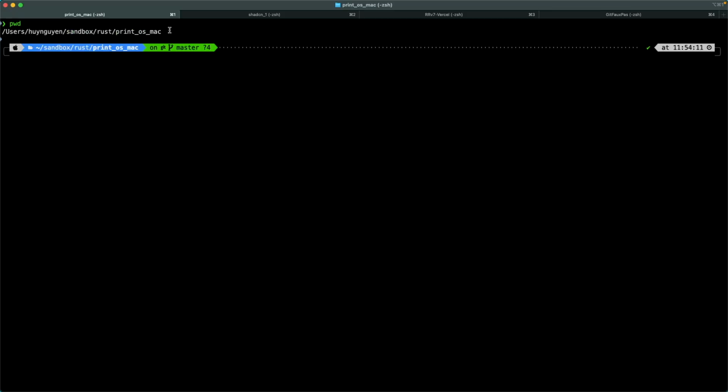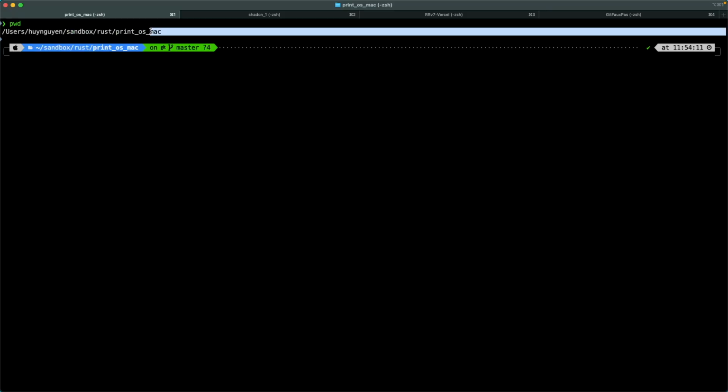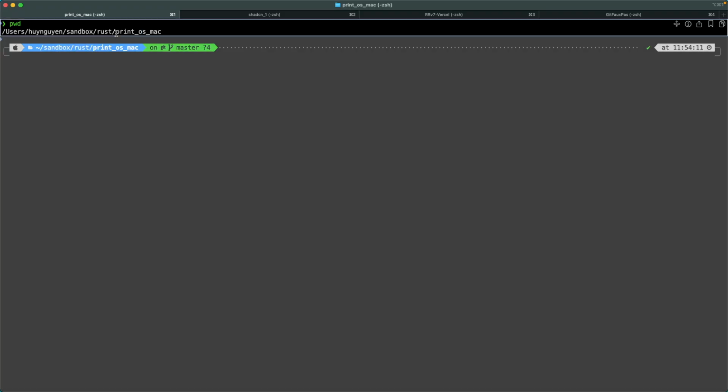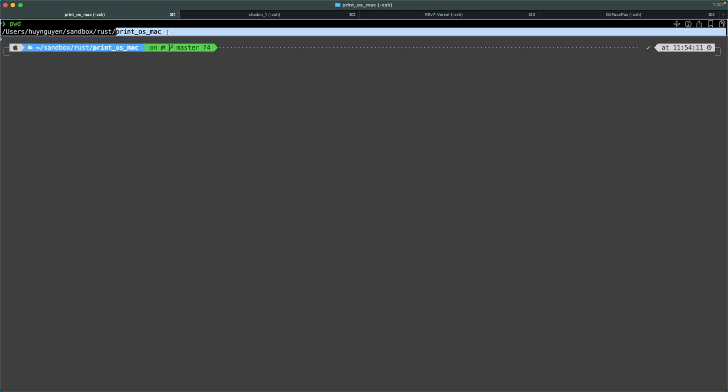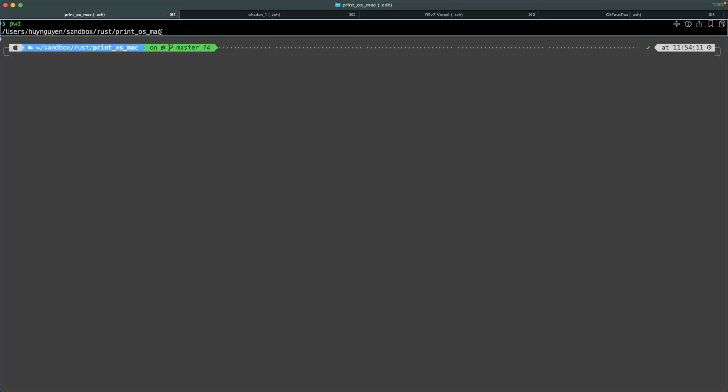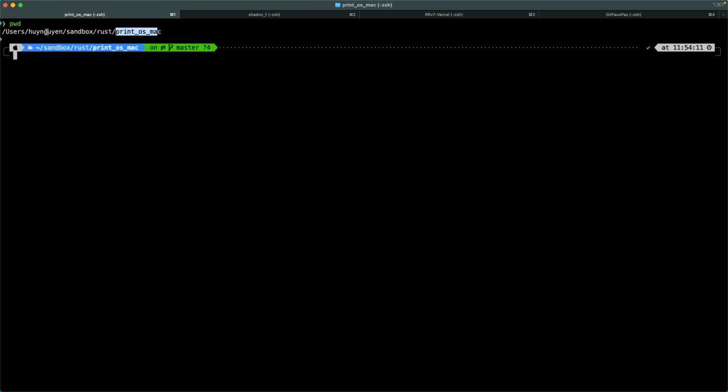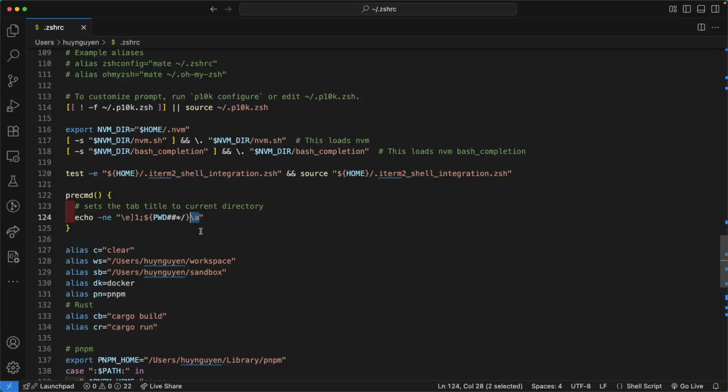So essentially what the escape sequence does is that it extrapolates just this part, the title of the current directory, the print OS Mac, just that part there, and then it'll leave everything else out. And so as you can see here is the title of this directory. And then the backslash a just signals that it's the terminator, it's the end of the sequence.